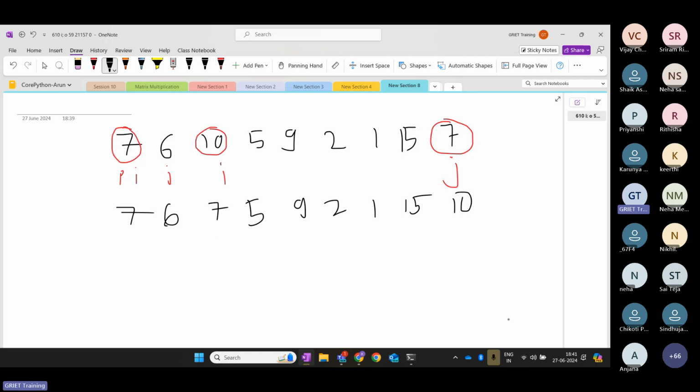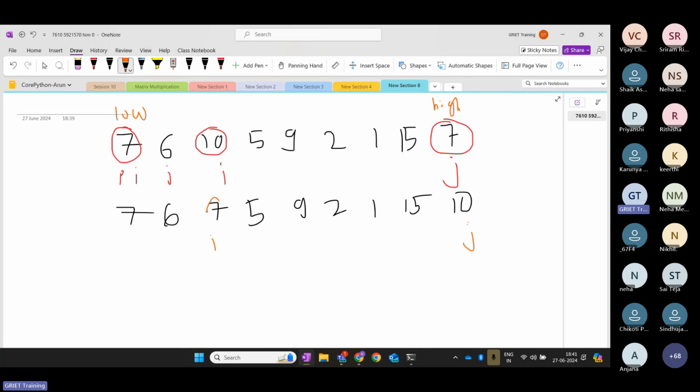i and j will be there only, right? Then we'll keep on looping again as long as we are within the range of low to high. As long as we are within the range of low to high, we have to keep on doing this process. Okay, so now same thing we will do.